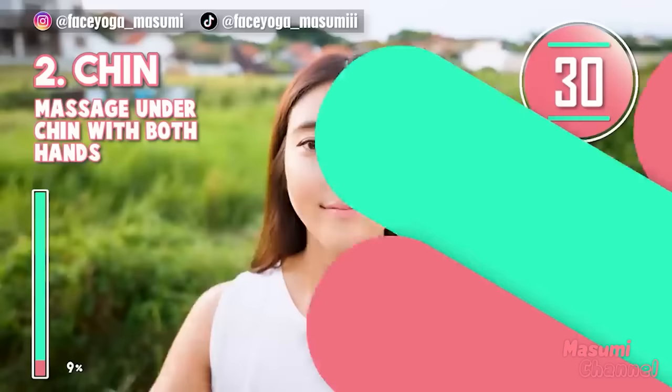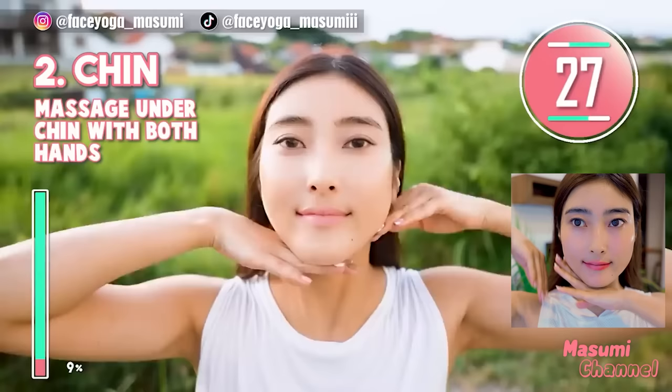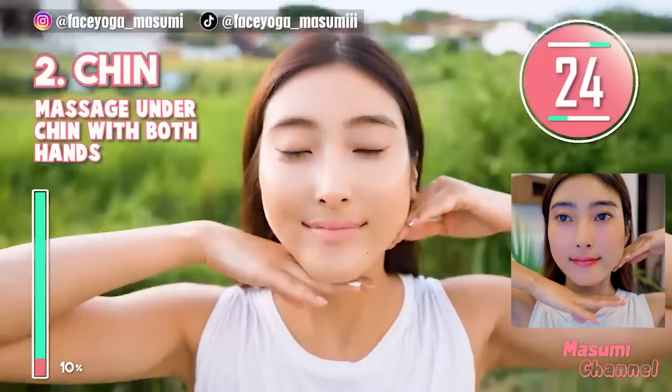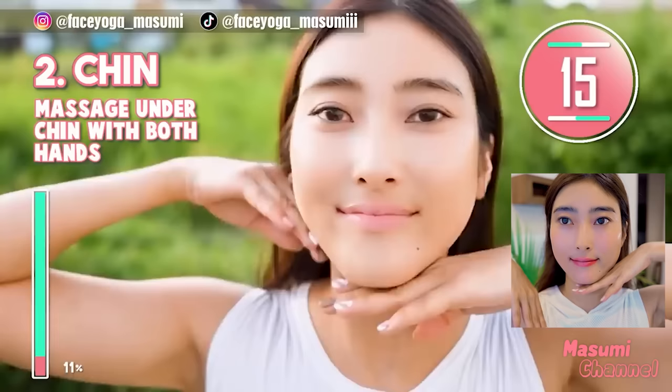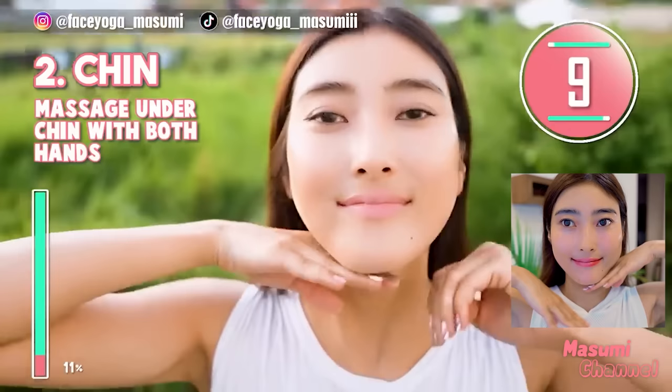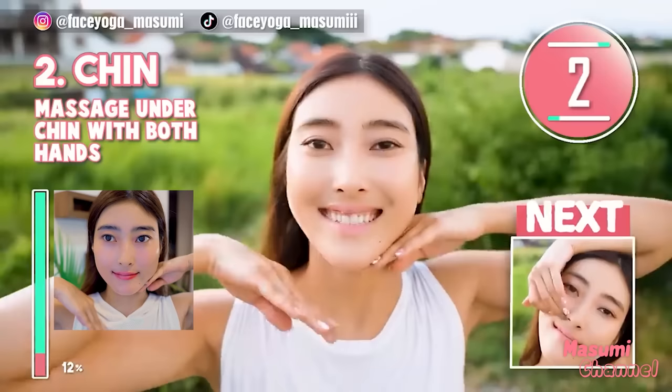Step 2, chin area. Using your back side of your hands, massage under the chin area outward. Repeat this movement. Please do it gently and slowly. Let's enjoy the massage. If you are concerned about double chin, please follow this step. We have 10 more seconds. Wow, I already feel so good.